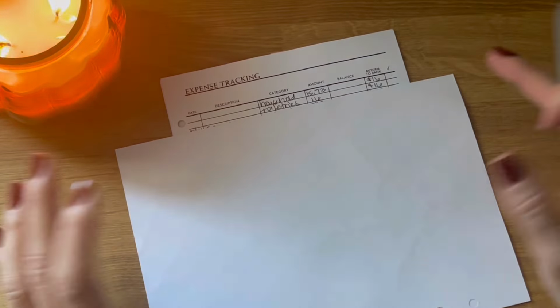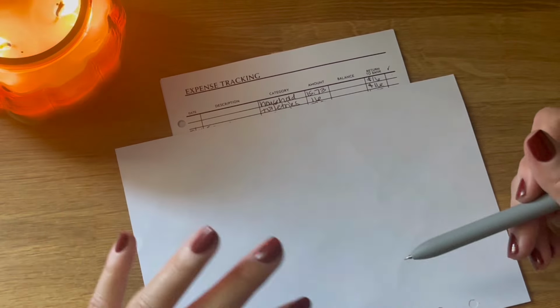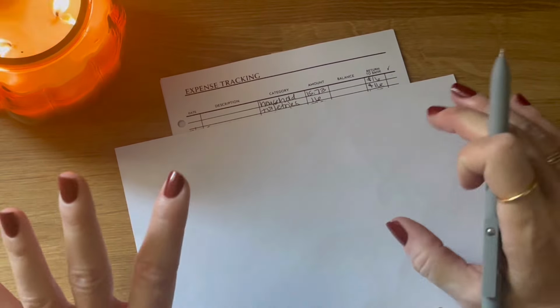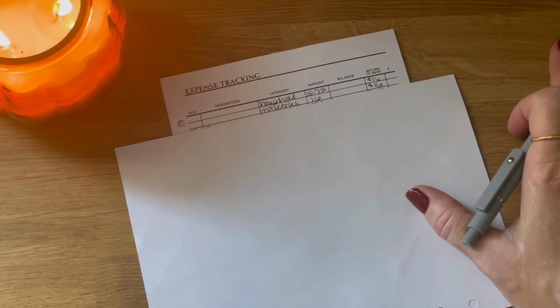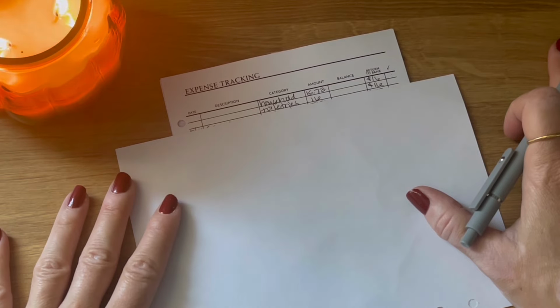And actually, I never really talk about receipts in these videos, but it's also nice to save them if you use cashback apps. I have a variety of them listed in my description box, and I have referral codes for them. So if you use my referral code, I will get bonus points. You will too. And if you refer anybody, you get bonus points as well. But that's another reason why I save my receipts, because eventually that stuff adds up and then you can trade it in for gift cards or cash. It just depends on which app you're using, but that's another reason to save receipts.